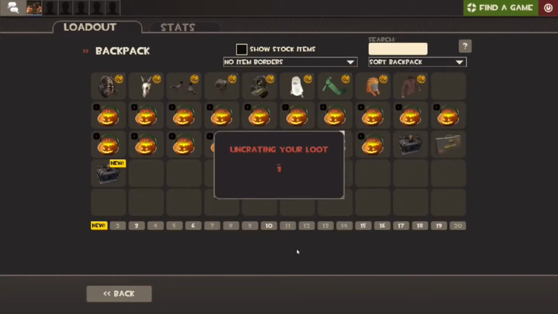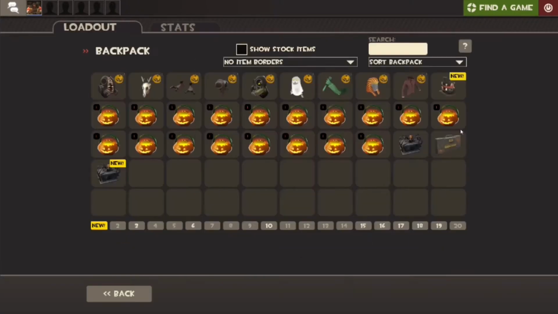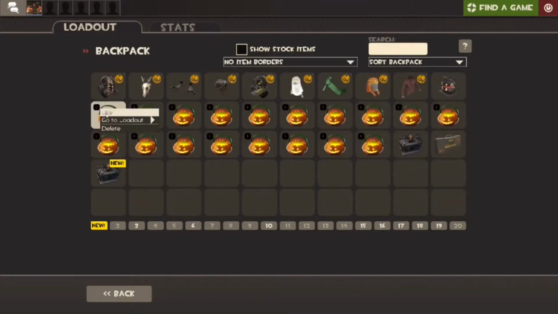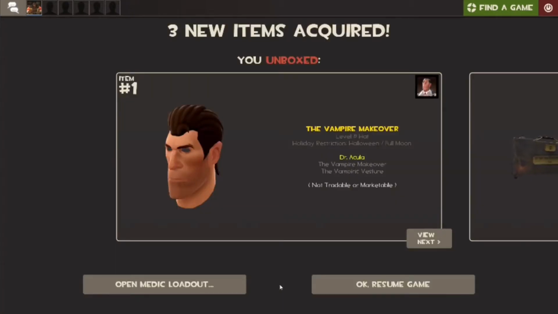Alright, this is our 10th one. The Voodoo Juju. I think I've gotten this a handful of times. I guess it's not Halloween locked. Sweet. Alright, we're on our second row. Vampire makeover. That looks solid.